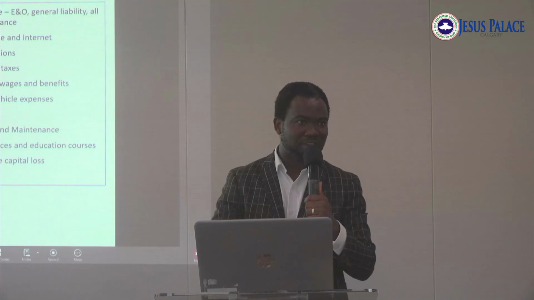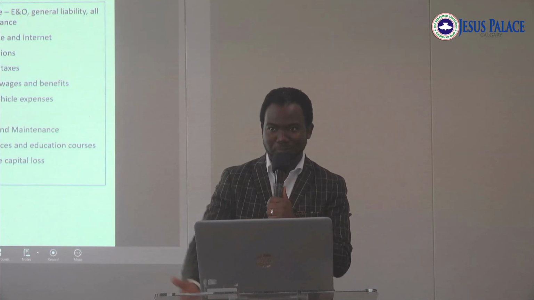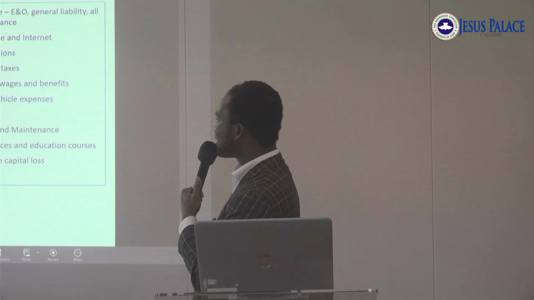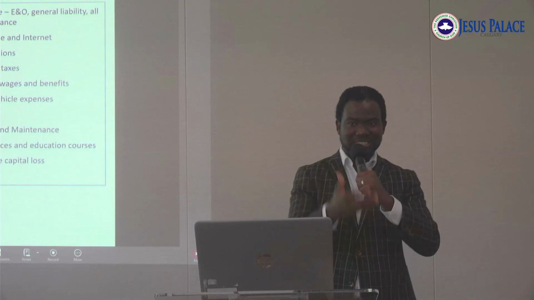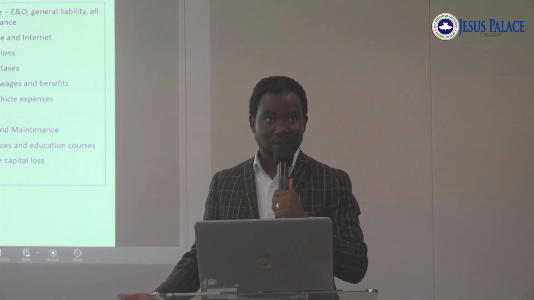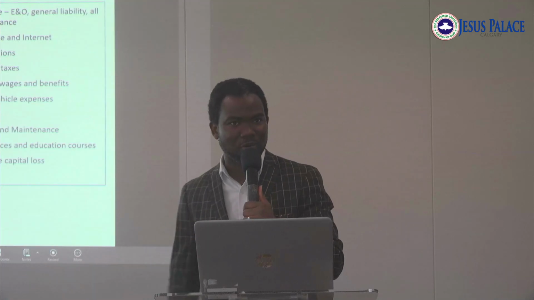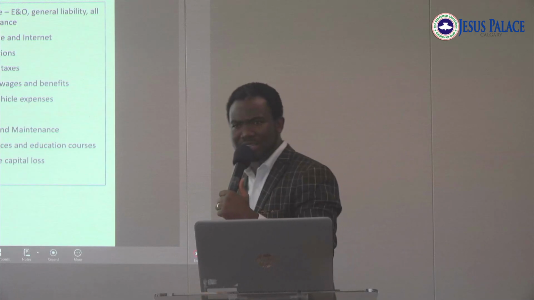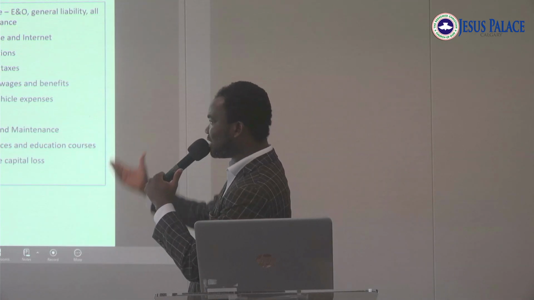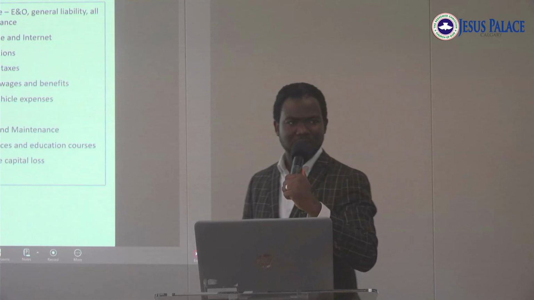Your rent, if you decide to rent some places you use for your business, 100% deducted. Membership, you belong to some professional bodies, and those professional bodies are relevant to the business that you do, and you pay them subscriptions, 100% deducted. You took some loan from the bank or some line of credit for the purpose of running your business. You are paying back interest, bank charges, 100% business expenses.